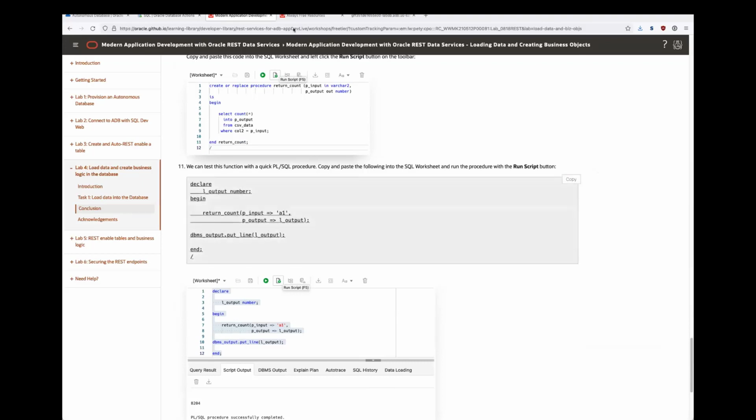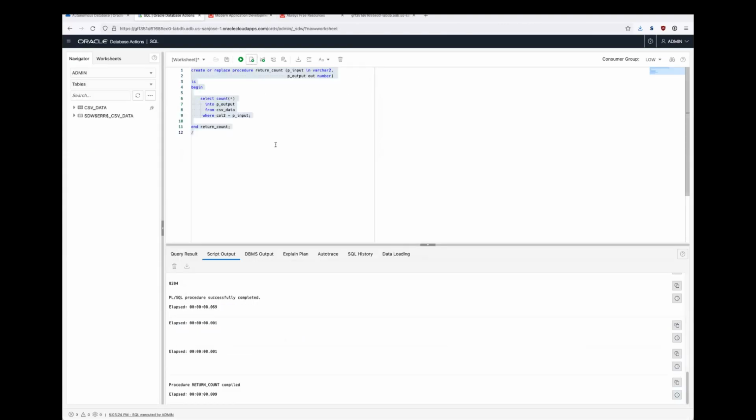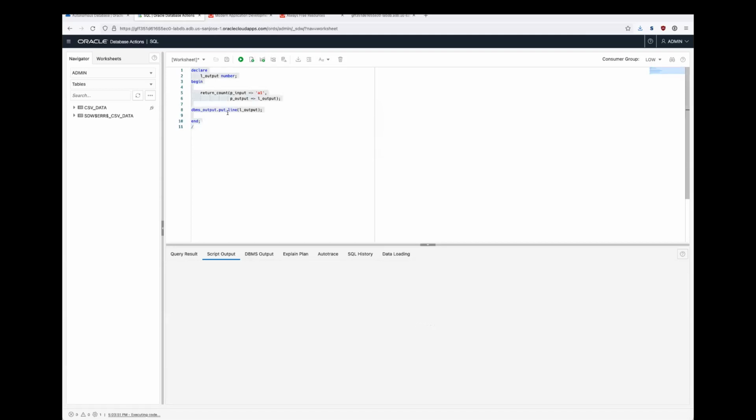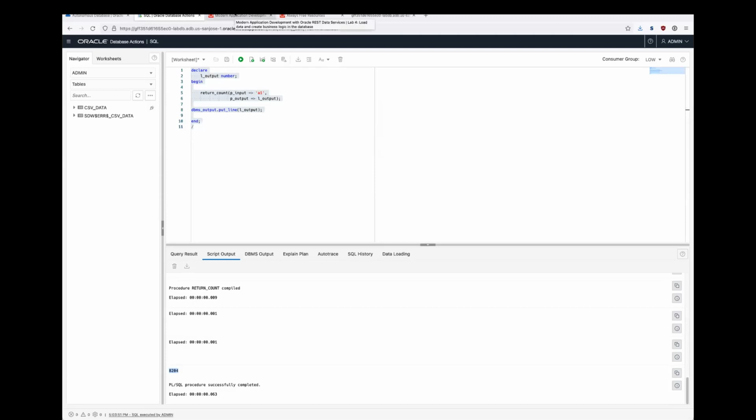Copy this, back over here in SQL Developer Web, paste it in, and hit run script again. It's going to run that PL/SQL block, and you see that our output is 8,204. It's just doing a count where that second column is equal to A1. Very easy. All right, so we put those two pieces of business logic on there.